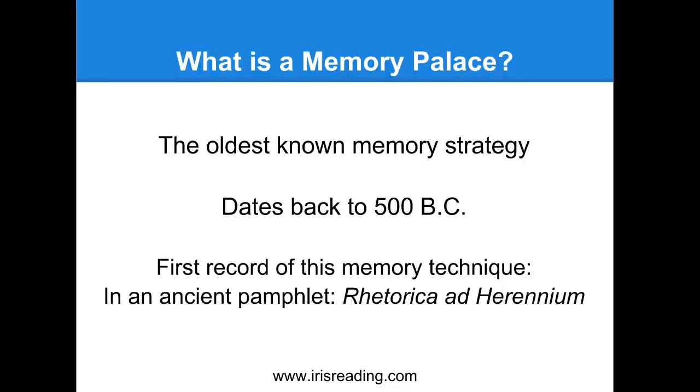As we came into the modern era with the printing press and computers, we've got lots of ways to store information rather than memorize it. So you can almost say that we've gotten maybe intellectually lazy. But this is something that should be taught because there are situations where you need to commit something to memory, and these kinds of strategies are extremely useful if you know how to use them.